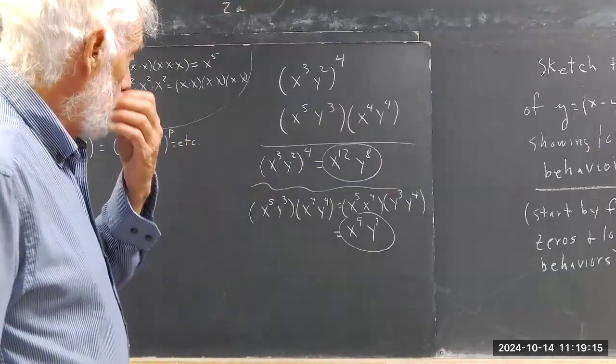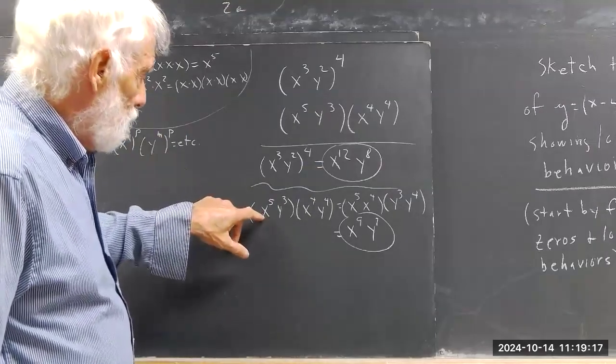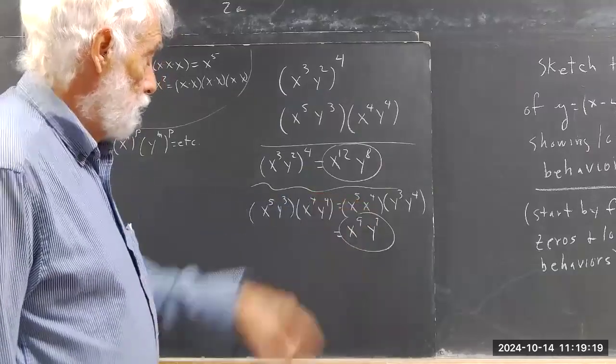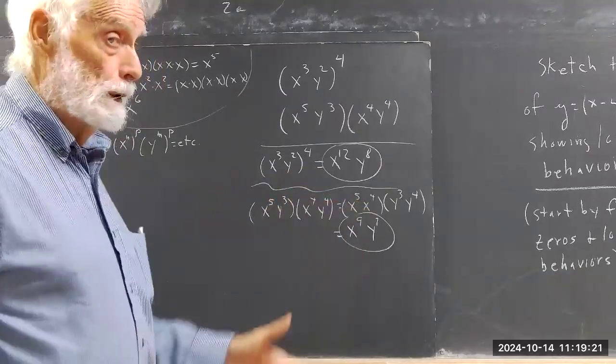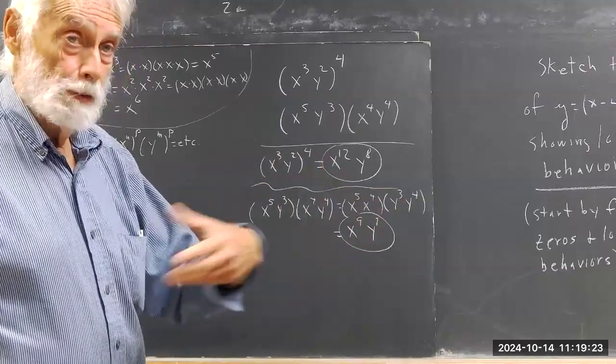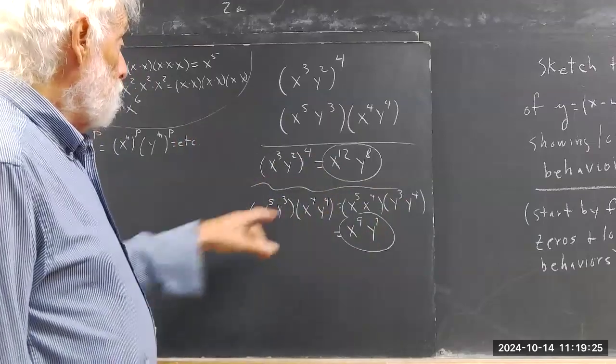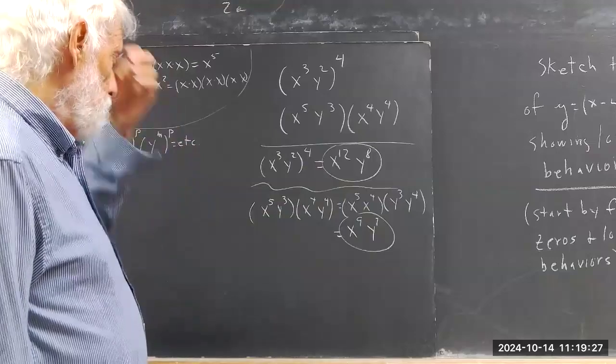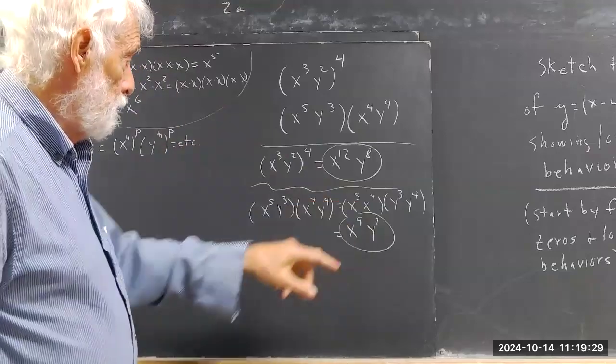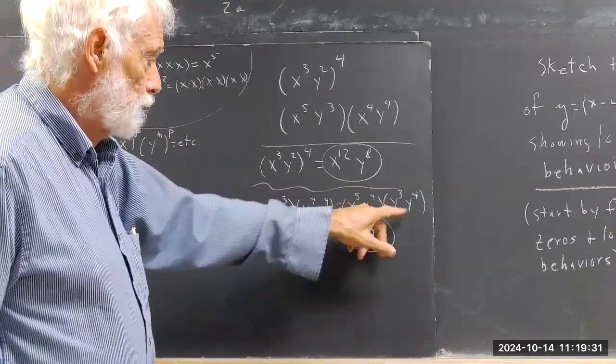And you could do something similar with this, but it gets a little more complicated. So it's easier just to write the x to the 5th times x to the 4th first, because the order and grouping of a series of multiplications doesn't matter. You can reorder them, regroup them any way you wish, which is what I've done here. And then the y's in another group.